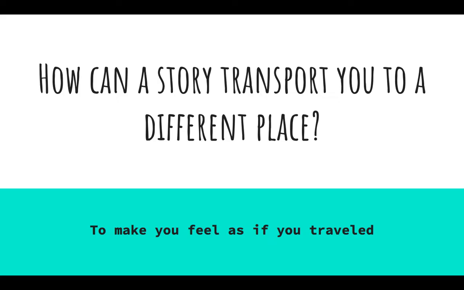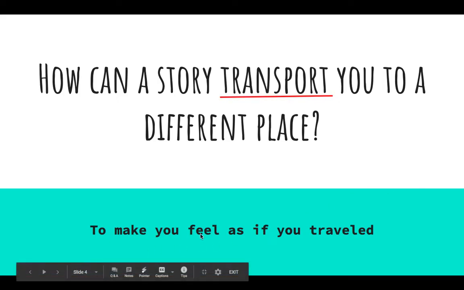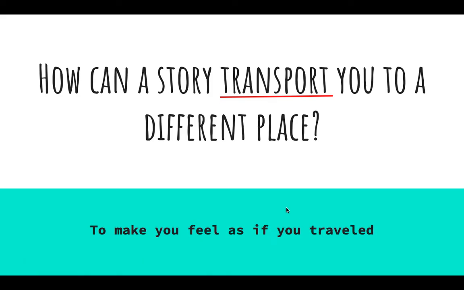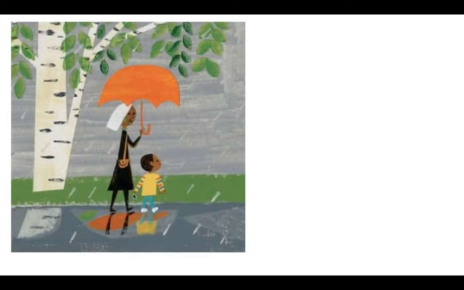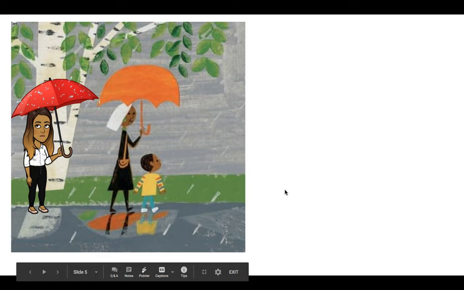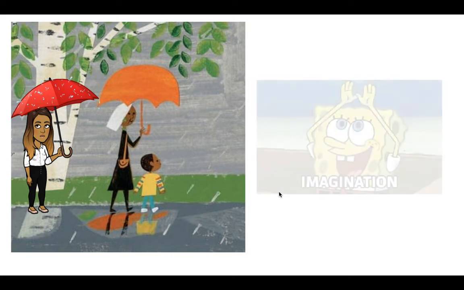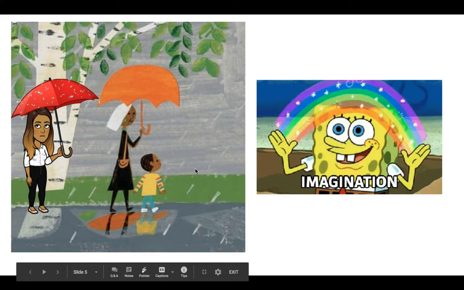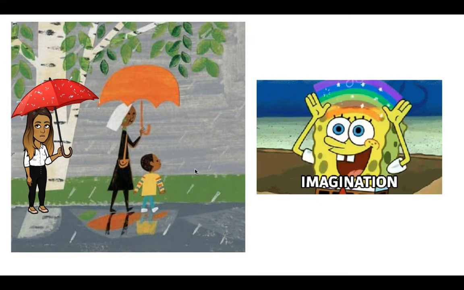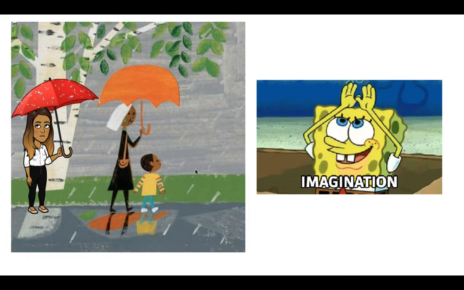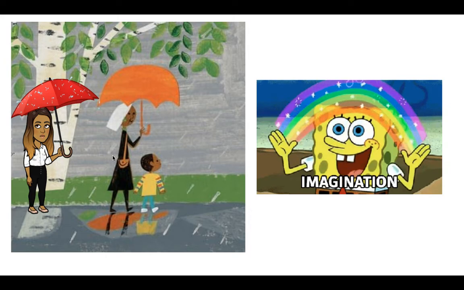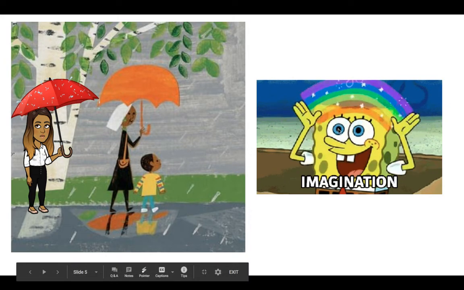Transport can also mean that it makes you feel as if you traveled. So maybe you didn't actually move a person or move boxes, but you feel like you're there. Now you might be thinking, Miss G, I didn't feel like I was there, and that's okay. But when we read a story, friends, right? Are we really standing next to the character? When we were reading Last Stop on Market Street, right? And we were seeing CJ and Nana, was Miss G actually there? No, Miss G wasn't actually there. Why? We use our imagination to come up with the story and to think about traveling there, okay? So that's what they mean by transporting. It was like we were there with CJ and Nana under the rain, talking to them, but we weren't actually there. We were using our imagination.